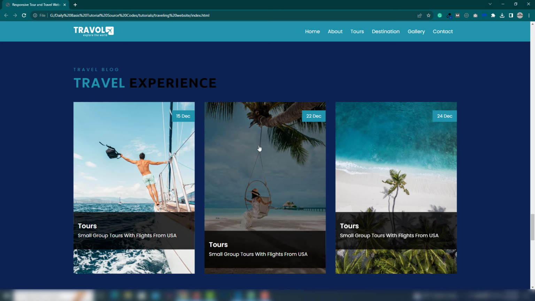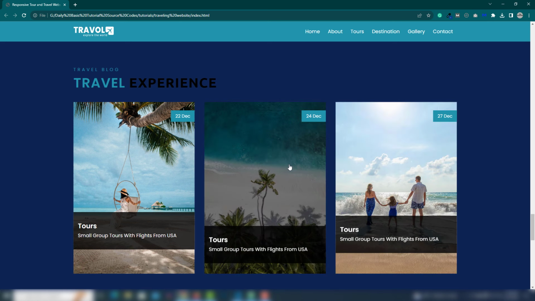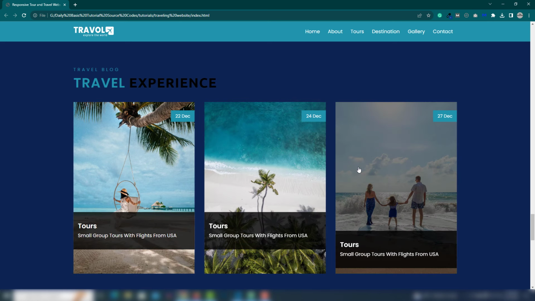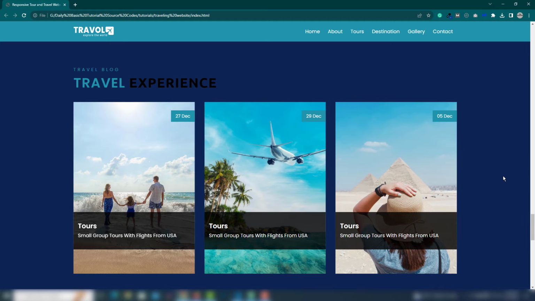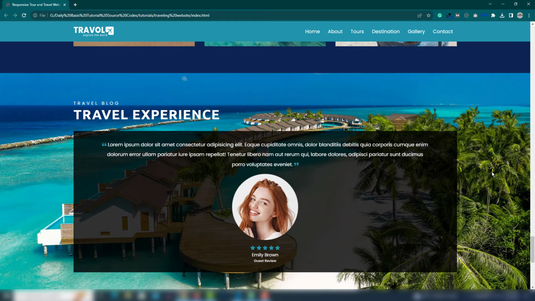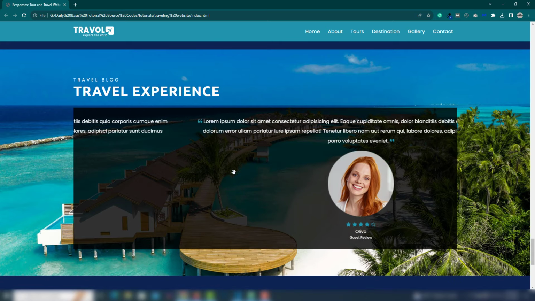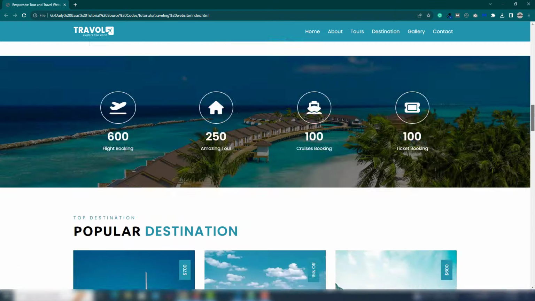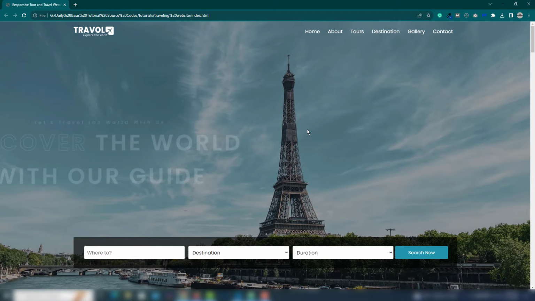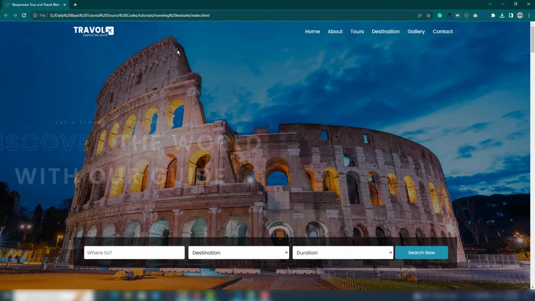So this is a blog. When you hover the mouse on a particular area, the overlay effect changes, meaning it appears from top to bottom. And there are reviews. You can change the reviews by clicking the mouse, and this is a photo, right? So I go to top. Also you can change the slider with the help of mouse clicking.